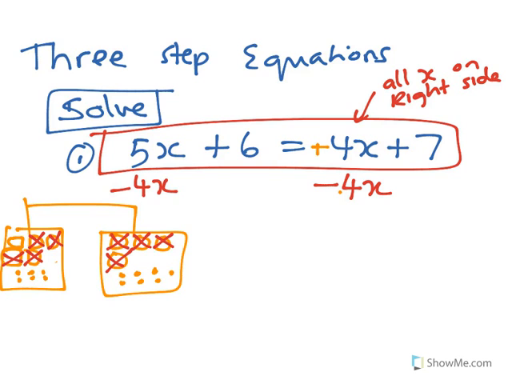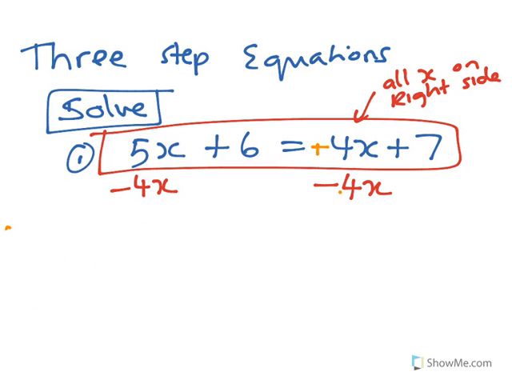So what I have left, you might notice here, I have one box plus six smarties, and on the other side, the 4x has disappeared. I took it away. 5 minus 4 gives you 1x, plus 6 equals 7.